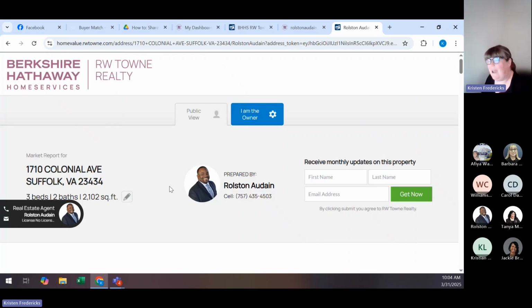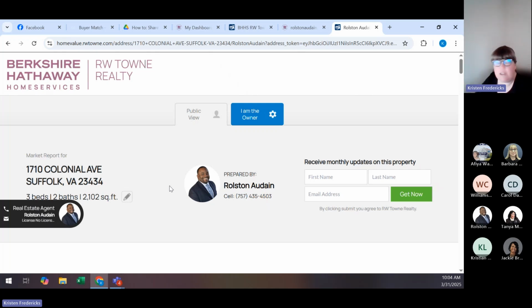All right, so here we have that report. All I've done is put in an address, and you can see that when I put in that address, it's starting to try to find that different address that's in the system. It's going to be able to match all across the country. So for those of you who want to do this with relocation clients, or you have people moving in and out, they're going to be able to find their address in here as well. It's a very robust system.